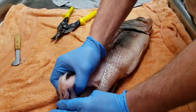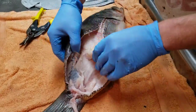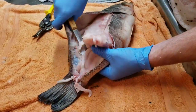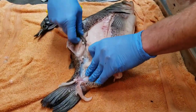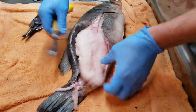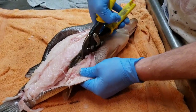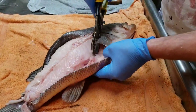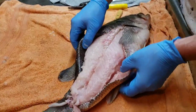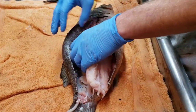Take your hand and kind of peel it back — you can see it's kind of coming out by itself. Keep using that knife, keep peeling and scraping on the back side of the skin. If you want to take little chunks out at a time you can with your scissors, but I like to get it all at one time. If you need your snips just keep cutting through them fins. I like using a towel — I can just put all the innards of the fish on this towel, a little bit easier to clean up afterwards.